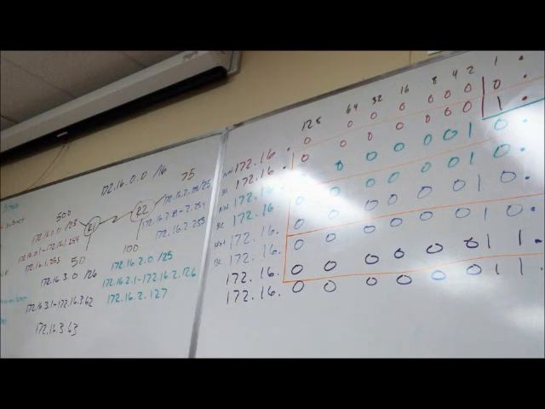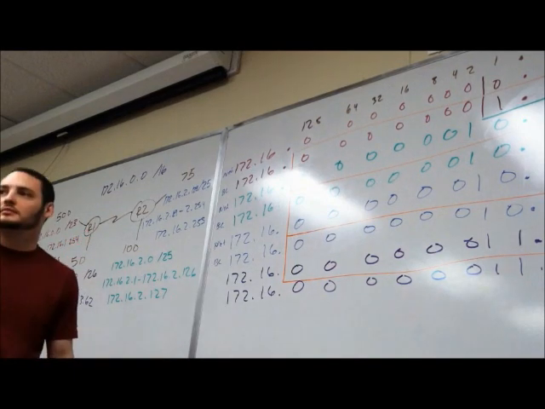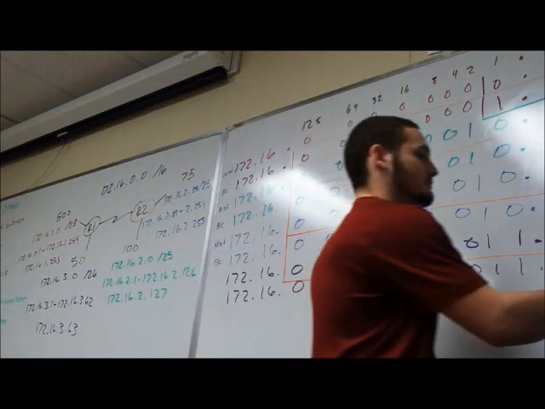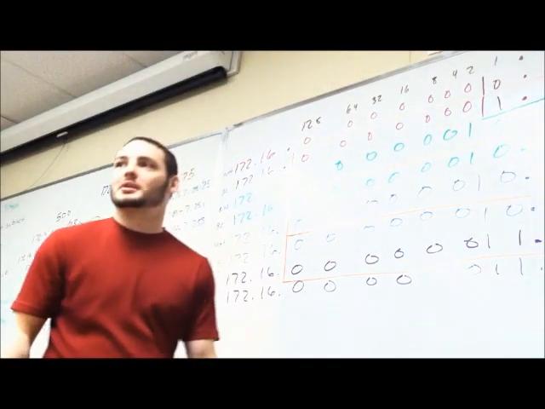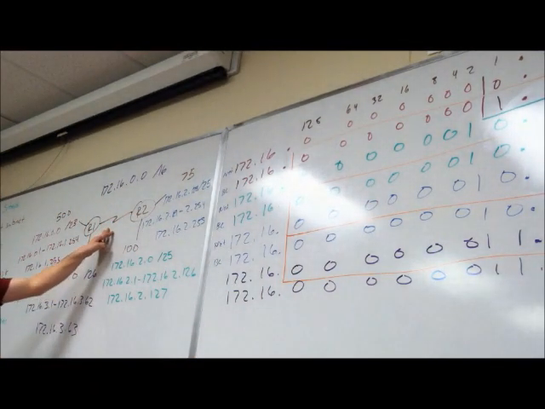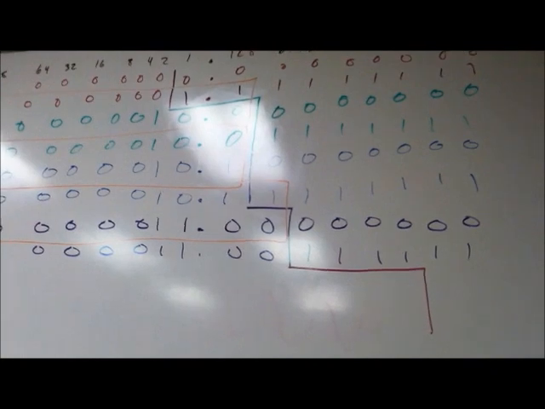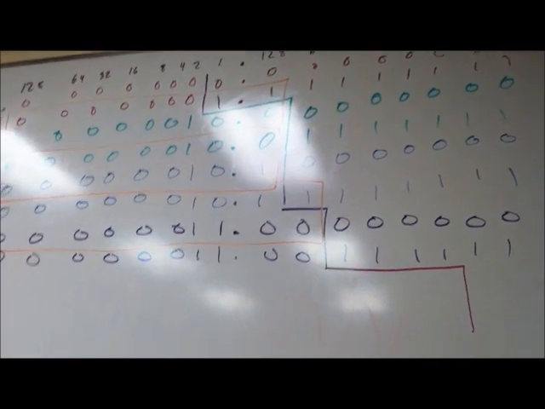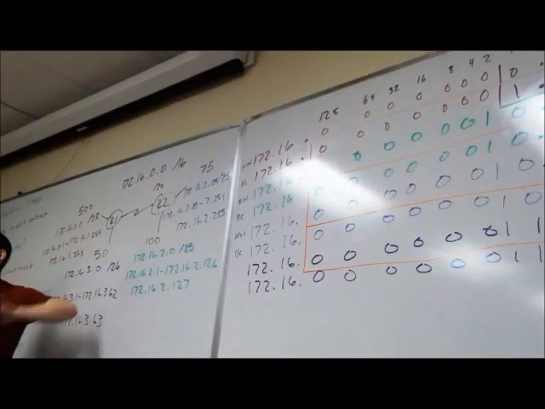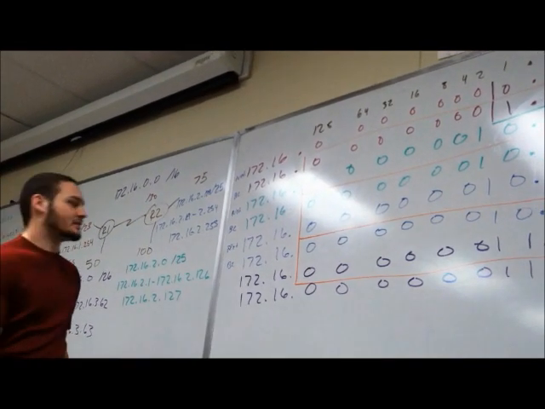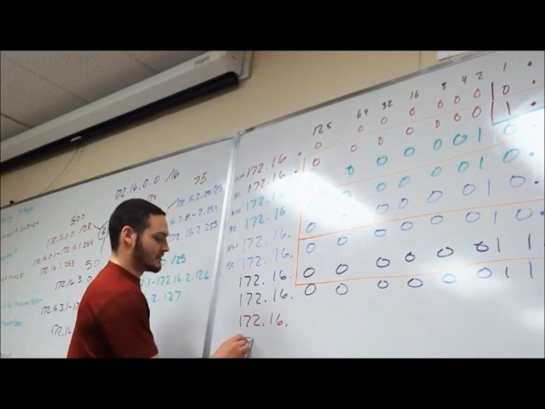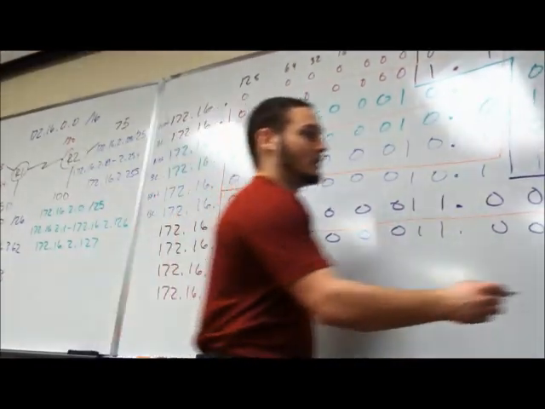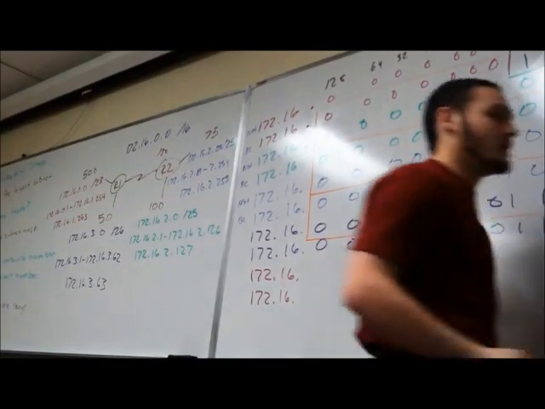So, by 4 addresses. We need 4 total, 2 usable, so what's our mask going to be? 4. So go all the way over between 4 and 2? Yeah. It's always going to be /30 on a point-to-point connection like this. Anytime you see something connecting just two devices, it's going to be /30 every single time. So, again, we know we're going to have 172.16 here, zeros and ones.